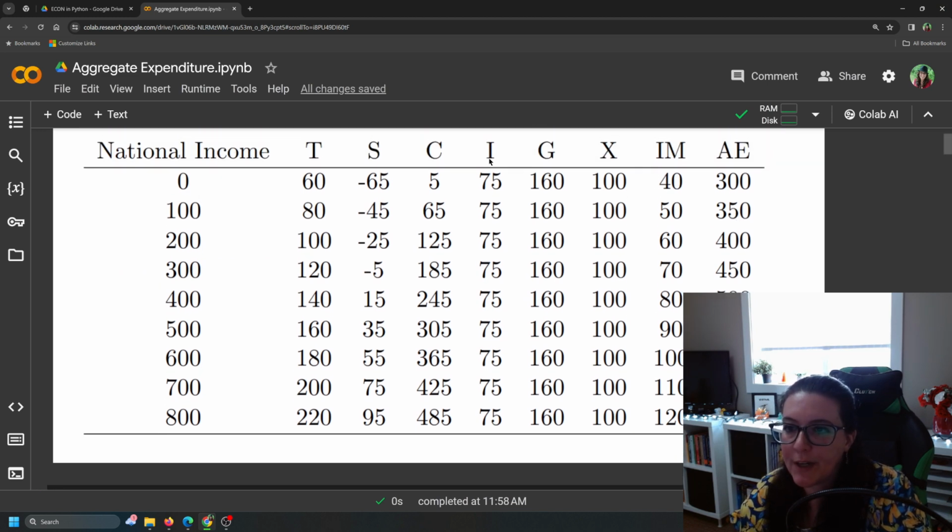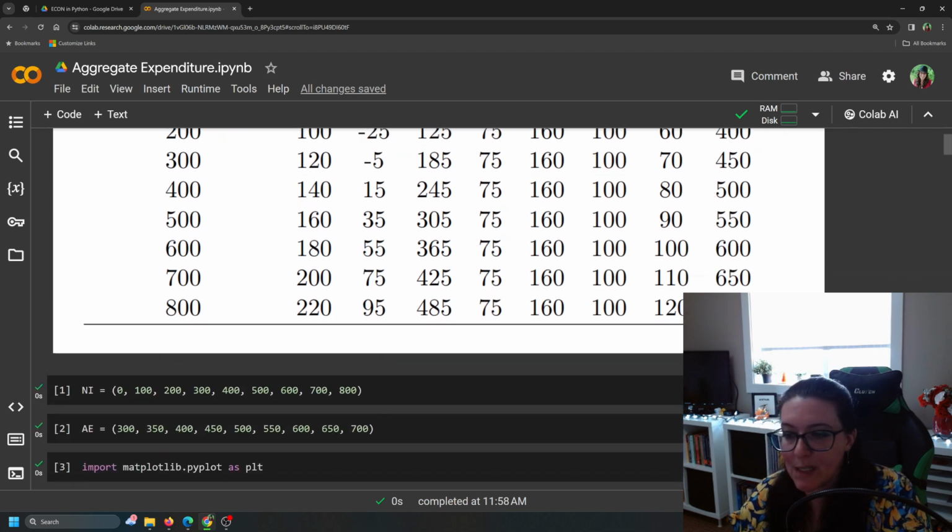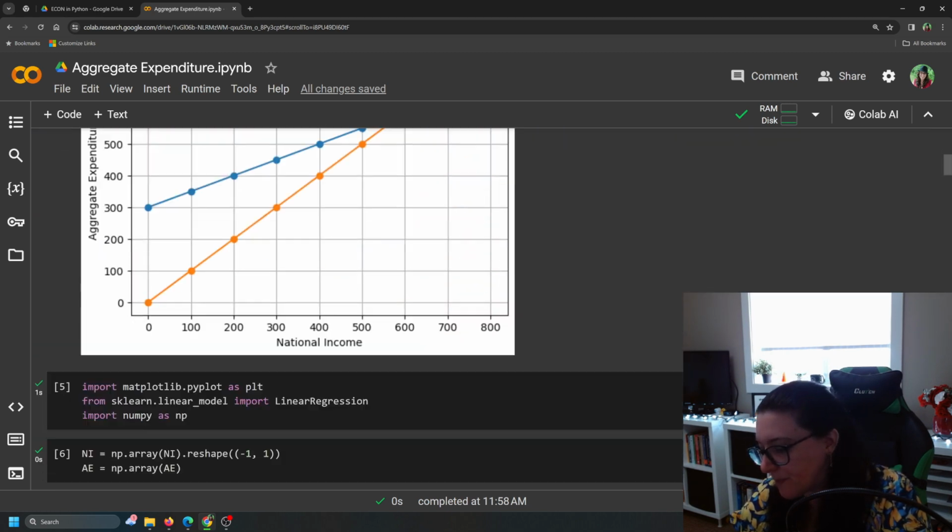So we've actually created this last column of this table by using not this data here, but the formulas that are associated with consumption spending and investment spending and government spending and net exports. So you don't have to start with a table of all these points. You can instead, if you start with formulas, find the formula for aggregate expenditure and find the values.